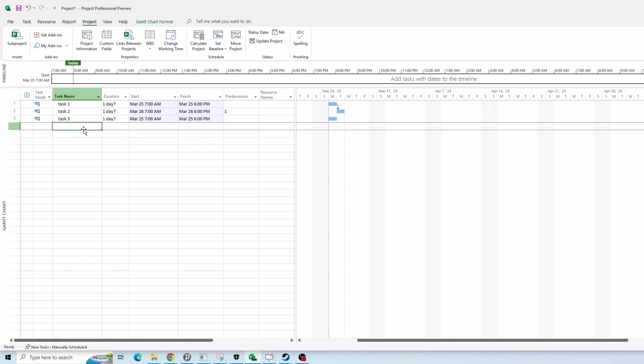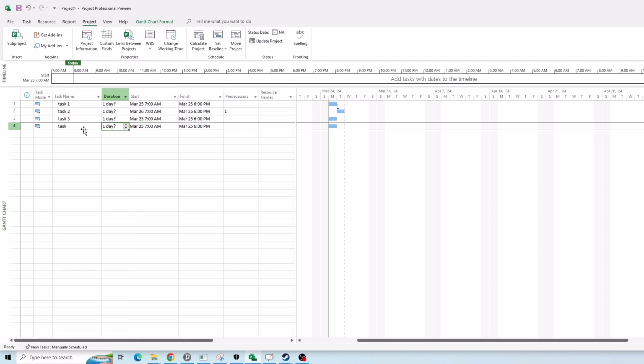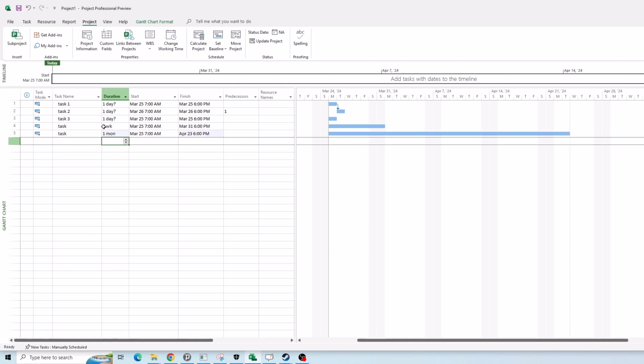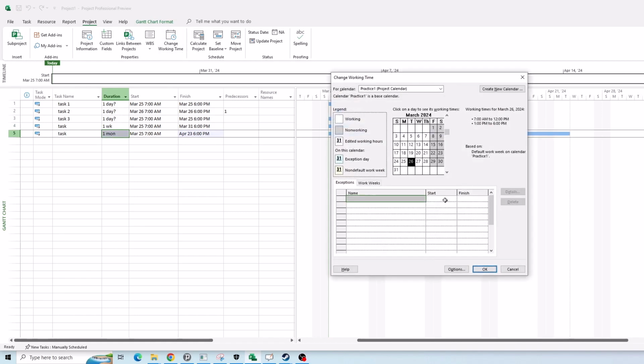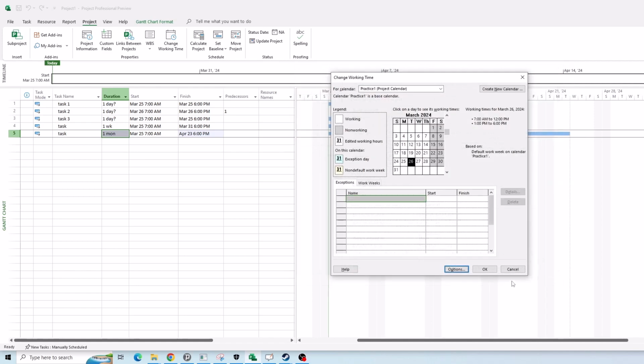But anyway, you can define tasks with, for example, a duration of 1 week, or a duration of 1 month. When you define the duration of a task as 1 week or 1 month, then Microsoft Project uses this information: hours per week, hours per month. So this one is more critical than these two, but these two also need to be aligned.